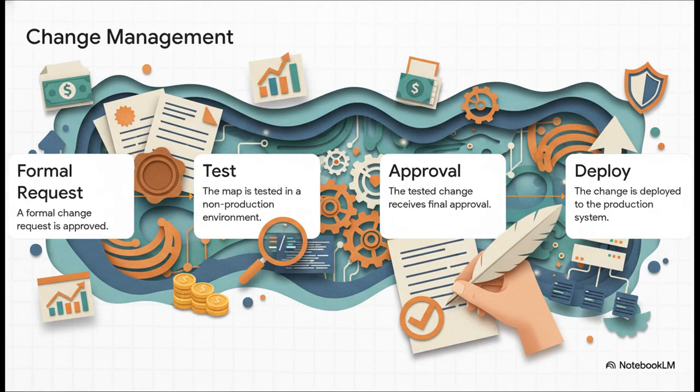Now, let's focus on change management for a second because it is so important. Inside an EDI system, there's this critical file called a translation map. It's basically the Rosetta Stone that translates your partner's document format into yours. If someone makes one wrong, unauthorized change to that map, which is a GITC failure, it could instantly corrupt thousands, maybe millions of dollars in transactions. That's why this rigid four-step process is non-negotiable. Request, test, approve, deploy. It has to be airtight.